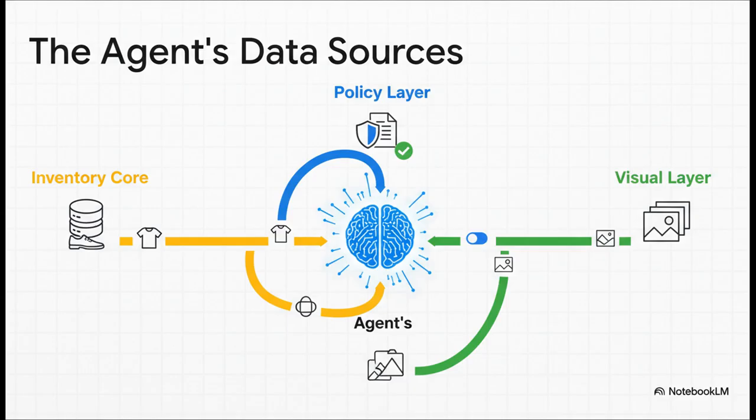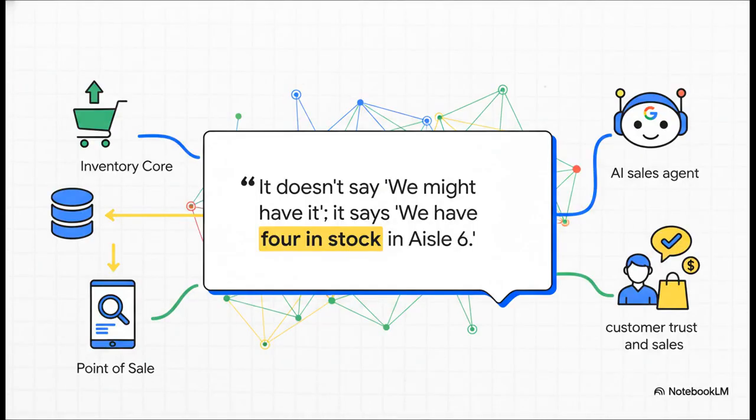This quote just perfectly nails the power of that first data source, the inventory core. When your point of sale system is linked up to your Merchant Center, the agent knows exactly what you have. It gives customers these super concrete, actionable answers that build trust instantly and drive sales.